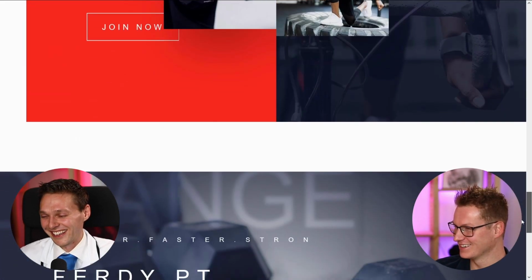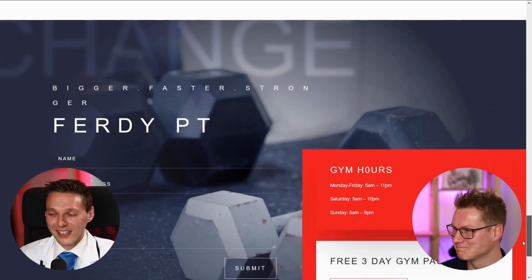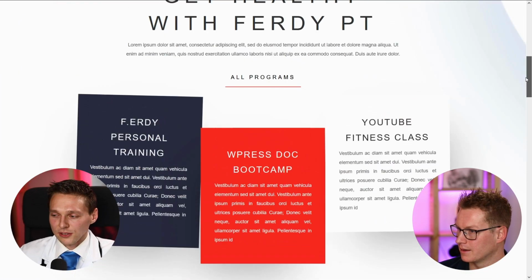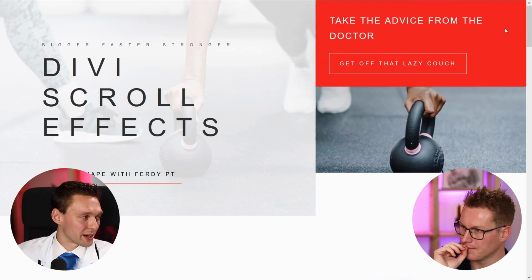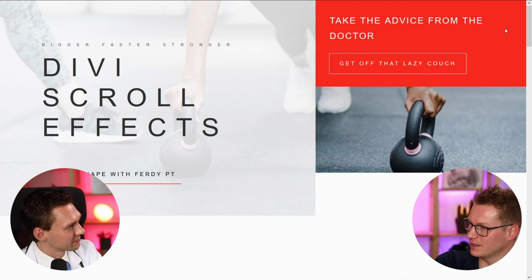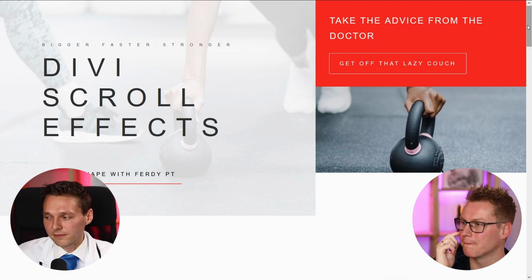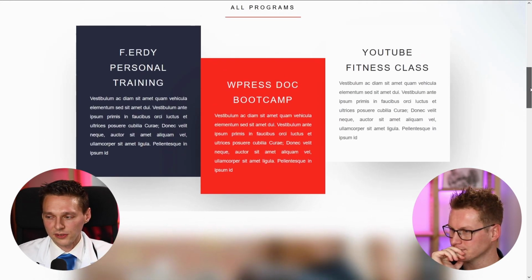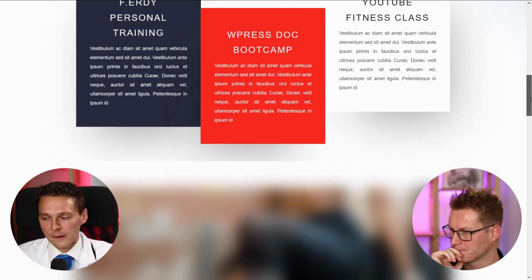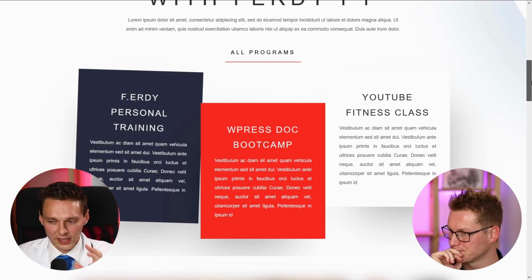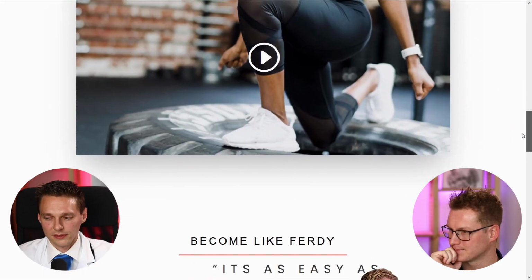So the effects are really cool. If you go up, it all moves again back in place. So can you create this with Elementor Pro out of the box? Is there also an intro effect? Is there also an outro, so that if you scroll down even further it goes away again? Yeah, you can do that. I didn't do this on this website, but you can do that. The function is so you can scroll down and then you can read it. So your attention will be drawn to the elements right on your screen right now. And it's just moved. Yes, this is possible.